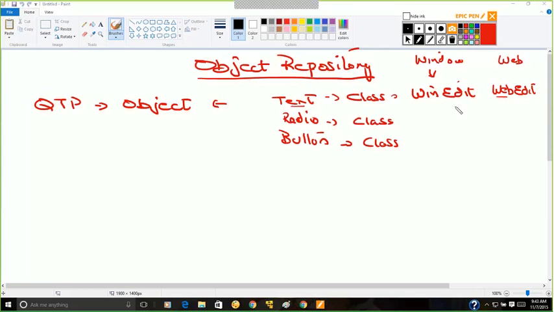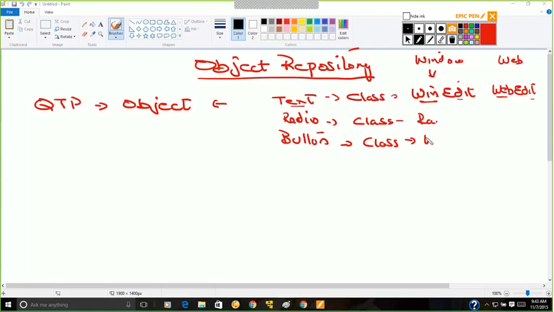The first three letters differentiate what you want to use. If it's a Windows application, it says Win. If it's a web application, it says Web. But the edit portion is the same. Similarly, for a radio button it's something like Win radio, though I'm not very sure.